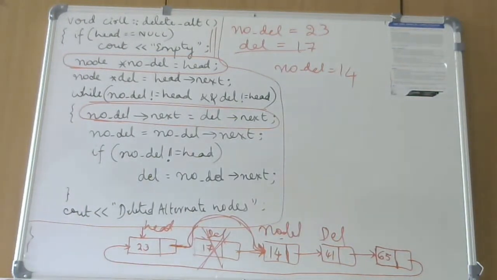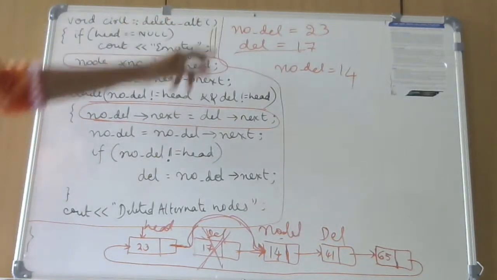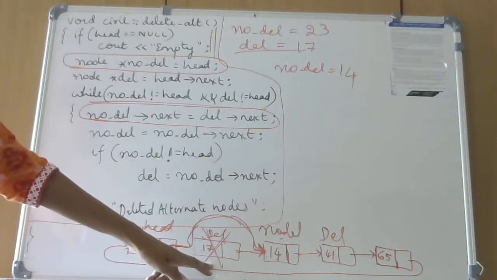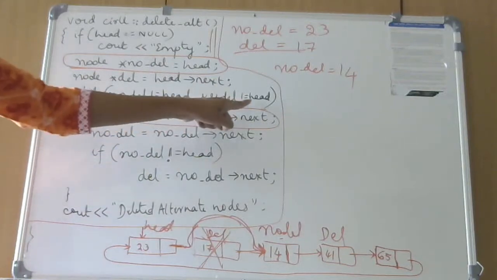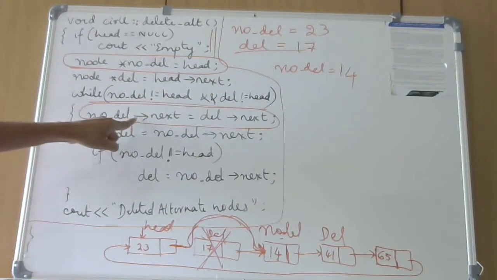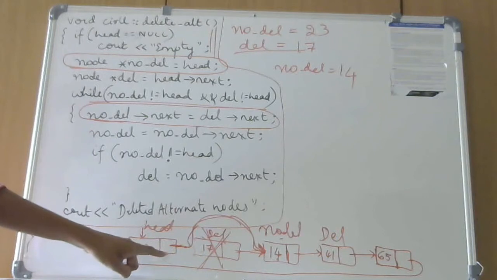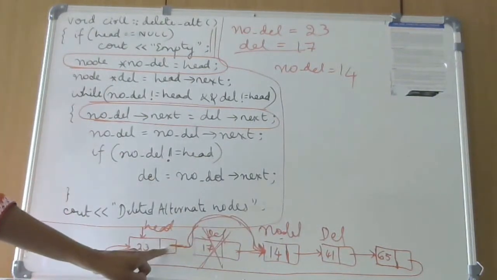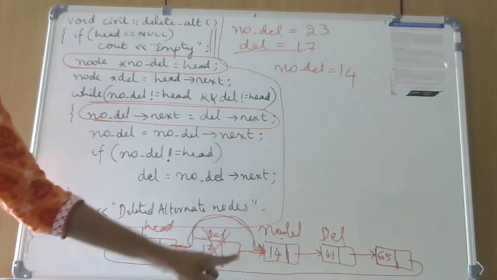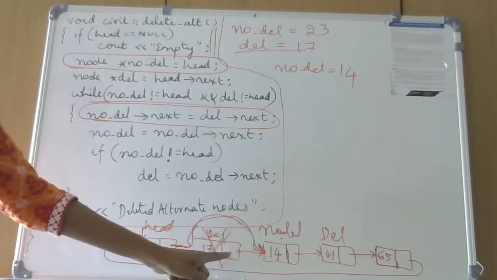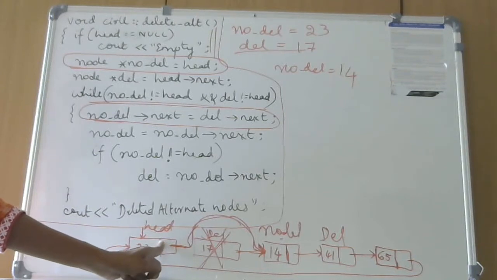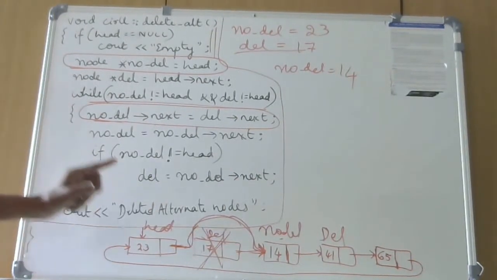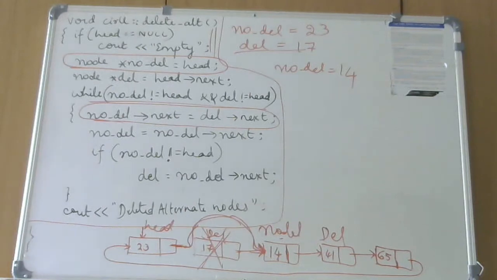It's very simple. I am taking two pointers, noDelete and delete. Alright. Then noDelete is pointing to head, delete is pointing to head of next. That is the next element. While these two are not equal to the last element, what are we doing? noDelete of next will be made to point to delete of next. This is my noDelete. This is our delete. Delete of next is what? It is pointing to 14. So this link from 23 should point to now 14. So that this 17 gets deleted.